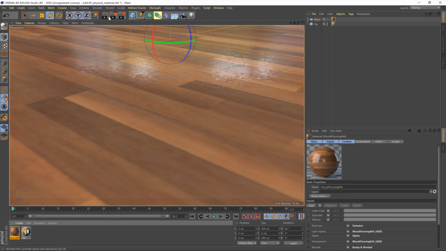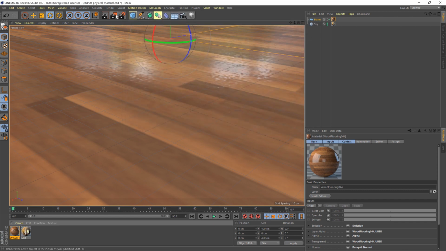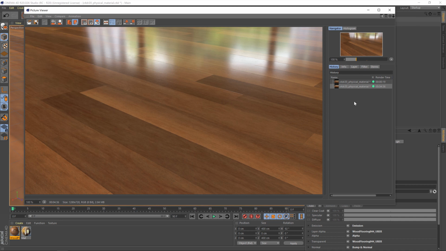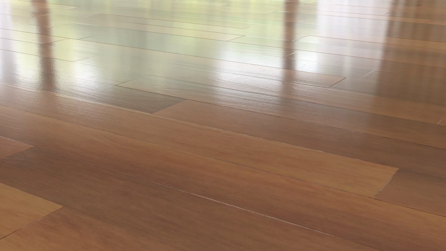So that should fix all of the problems that we had in our little test render. So what I'll do at this point is up the render settings a little, back to high actually, hit render, and we should be good. Okay, so yeah, looking good. Our displacement has been fixed nicely, and our reflections are looking nice and shiny the way they should be. It's a good render. In summary, we've taken a material from Poliigon.com and set it up manually in Cinema 4D R20 using its new node system. Then finally rendered it out with the physical renderer.